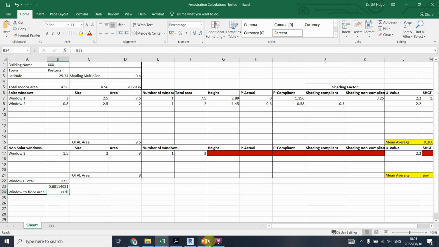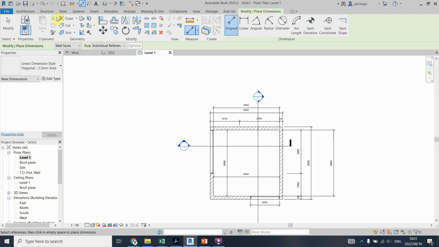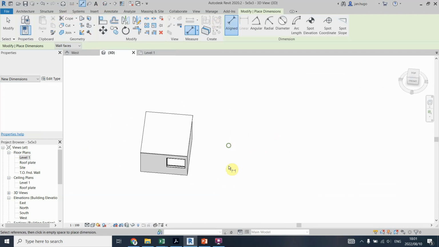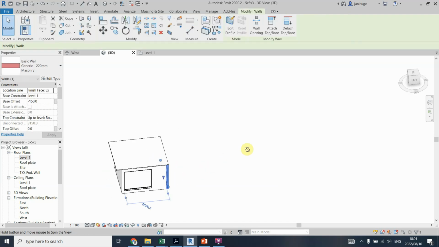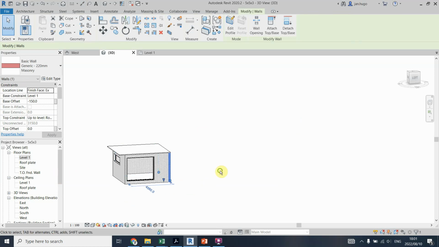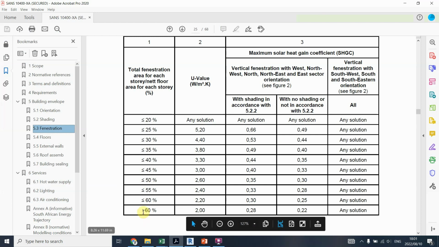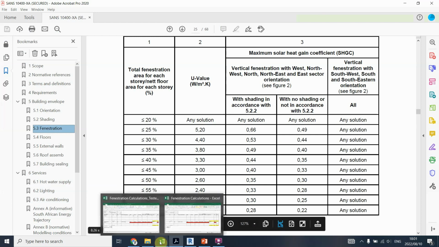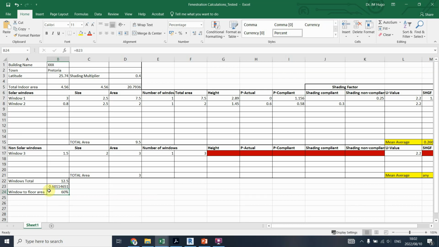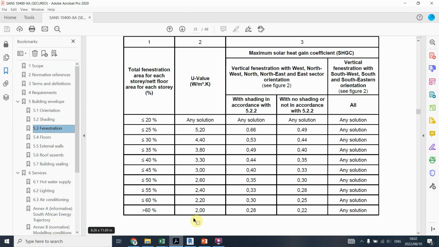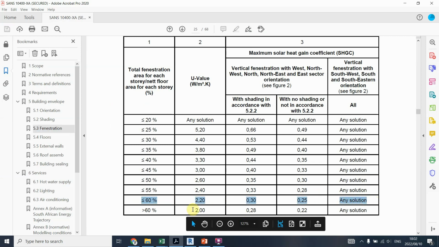Okay, that is not a surprise if you look at the model again. If you look at the single room, there is certainly a lot of glazing in here. So what happens now? Now that I've defined how much glazing it gets, we've got to go back. We see we've got 60.1. I think you can possibly get away with saying 60%. You'll see that 60% basically starts defining what type of glazing I need to use.